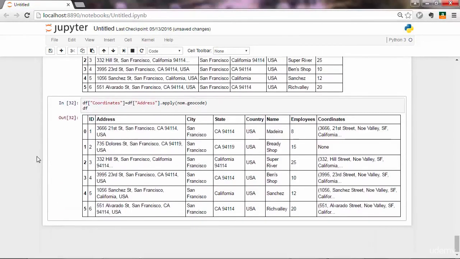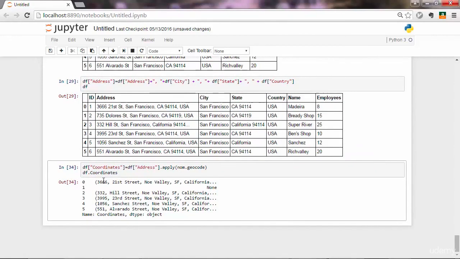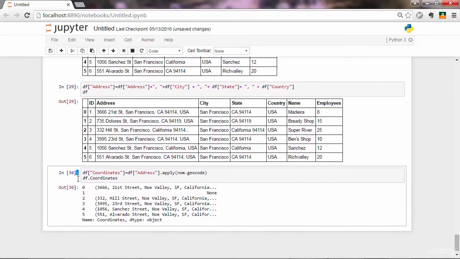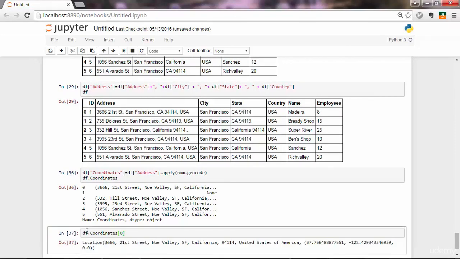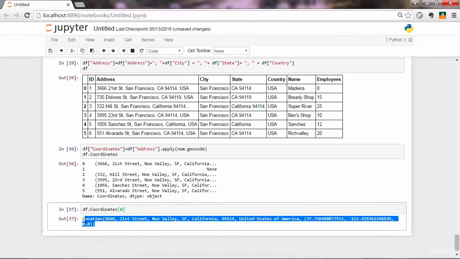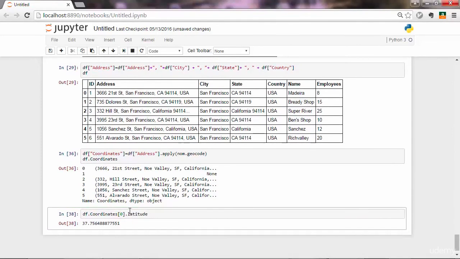And yeah, this time it worked. It was able to fetch the location objects in here. I mean, you cannot see the latitude and longitude because it's a long string. If you do it like that, coordinates, you get the series for coordinates, and that is not showing it either. But you can do df coordinates, and then you access the first item only, and then you get the entire text for the location. If you want the latitude, you get latitude only.